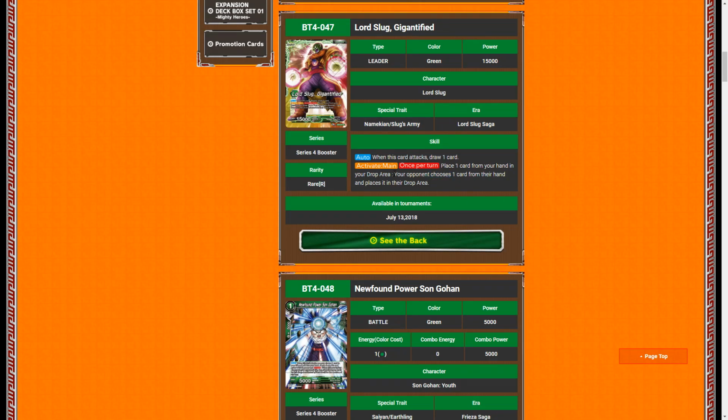Oh, actually, my bad. They get to choose, you don't choose. And they get to place in a drop area. So it's one of those ones. Again, green is about destruction from the hand as well as the field. So this makes it good.